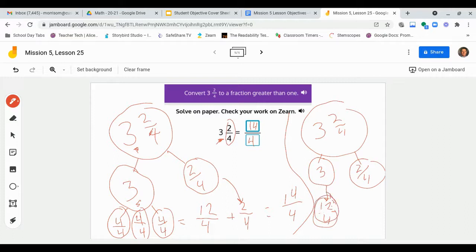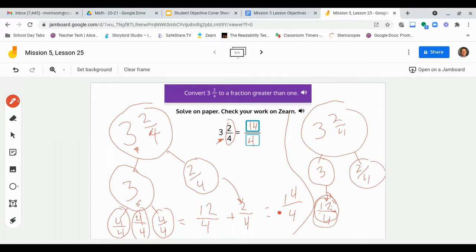So it's the same thing that I did here, but I just broke it down each whole. Now, if you feel comfortable and you're like, well, I know that 3 wholes in fourths would be 12/4 because it would go 4, 8, 12. You don't have to write out each one of the little number bonds, as long as you can get that in this case it was 12/4, right? And then you have the 2/4 and you would combine them. So maybe some of you feel confident in doing that. Maybe some of you aren't so confident yet, and that's fine. And you can just do it this way, breaking down each whole.